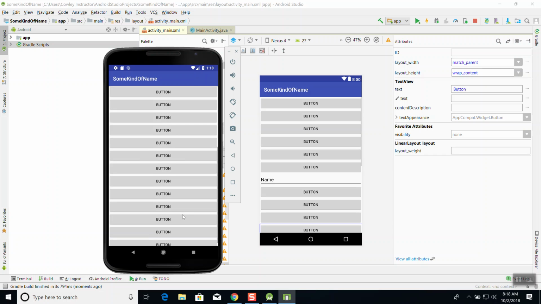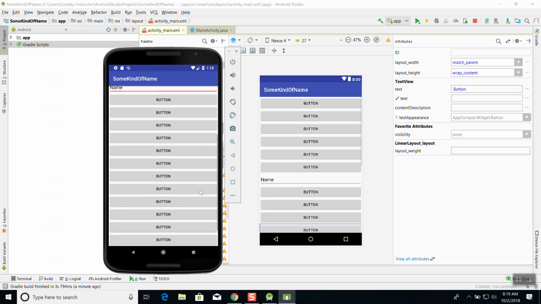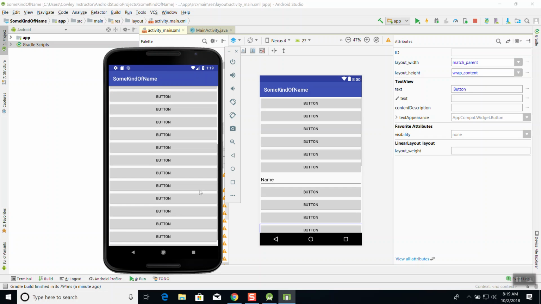It's probably not like you might think, since we're using a mouse to do what the finger does. But it should scroll. Yeah, my finger's not working either.